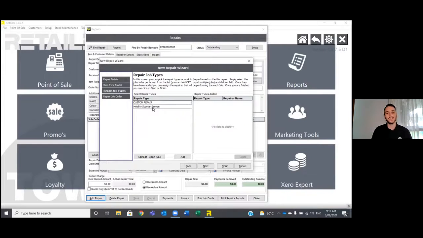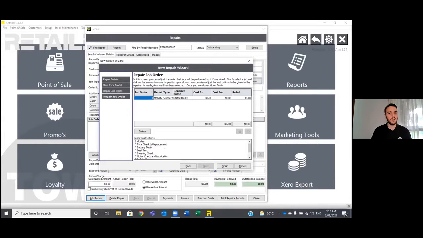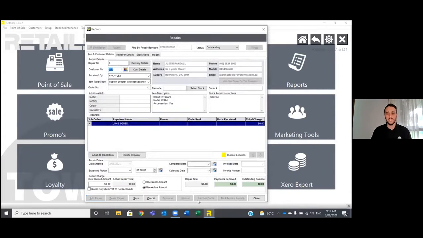Over here, you choose the type of repair that's getting carried out or the type of service. So sometimes they might do a gold service, silver service, or a bronze service. Just add that one over there. You've got your quick repair instructions. So this particular service includes all of these things here. And when you click on finish, when you print your job cards, I'll show you an example here.